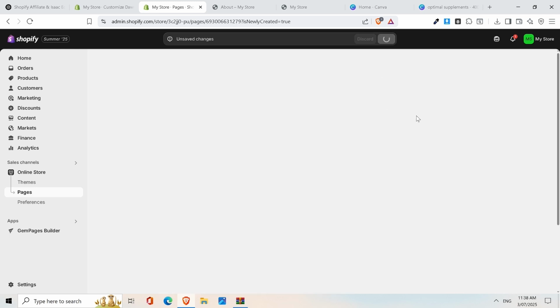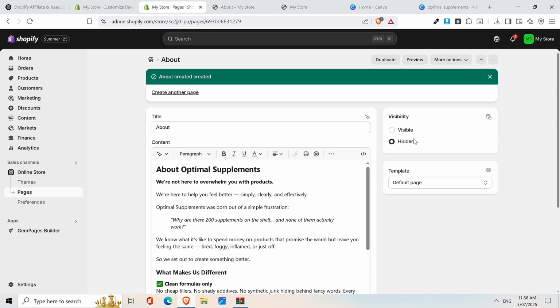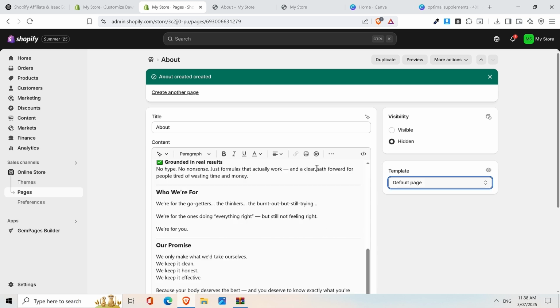Now, it's going to make more sense when we do this later, but there's a template here, so we can actually create our own specialized template, which I've created one there for the about page. I'm going to walk you through later on how to do that, but for now, you're just going to leave it as default. Now, something that you want to make sure that you do, which I've been guilty of when I first started creating Shopify websites, is I'd create the page and I'd be like, what the hell?